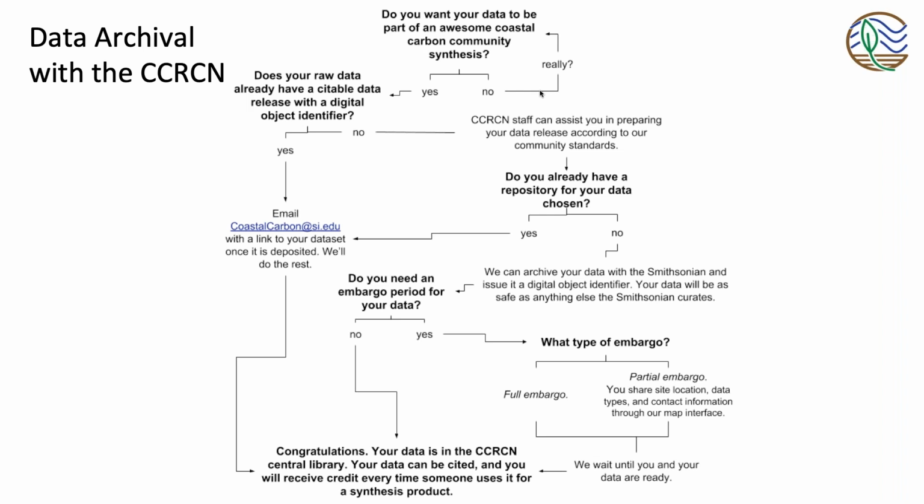If you want a repository, you can use the Smithsonian. We have an institutional partnership with Figshare, which is one of these community recognized stable repositories. And if you go with us, your author information is going to be the same as it is on the paper. No one from the Smithsonian is going to add themselves as an author to your data release. We just take on the roles of curators, and your data will be as safe as anything else the Smithsonian curates. I think, if anything, we have a good reputation for keeping things around for a long time.